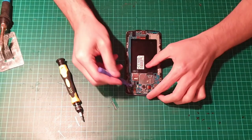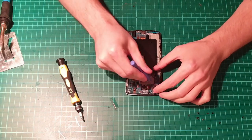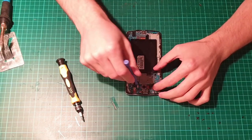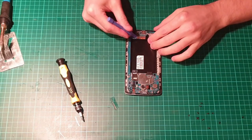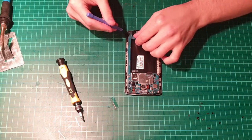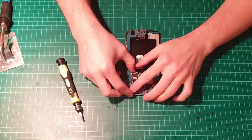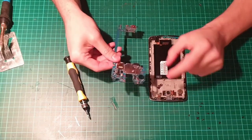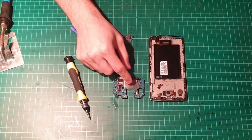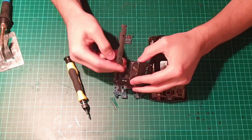What do we have here? I think I've opened this phone at least 50 times until now. It's so easy to open. Easy. Okay. The motherboard will come out. So this part gets very hot, so hot actually that it makes these buttons hot as well.